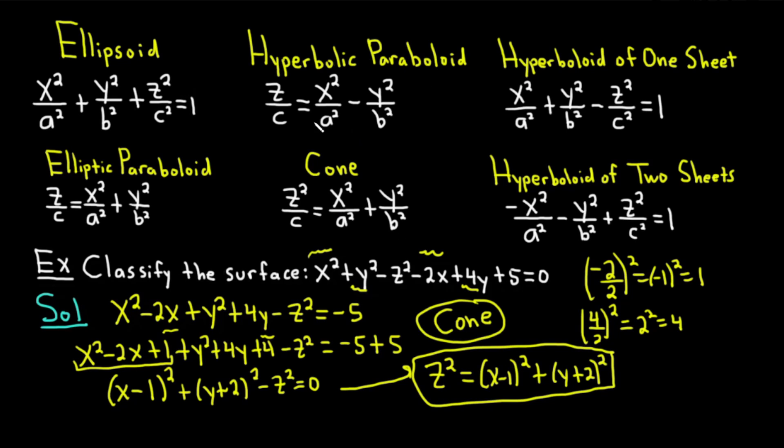So if you look at the equations we have here, think about the ones that have everything squared. The ellipsoid, but that has a 1 in it. We don't have a 1. And then there's a hyperboloid, but that has a 1 in it. We don't have a 1. And then the hyperboloid of two sheets also has a 1. So the only one that actually matches is the cone. We actually have the equation of a cone. So because they're all squared and we're missing a 1, the answer is a cone.